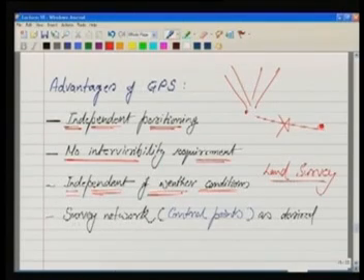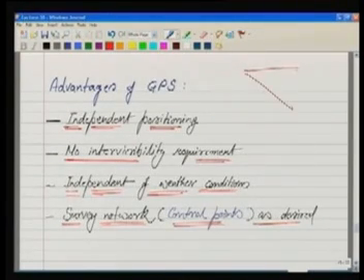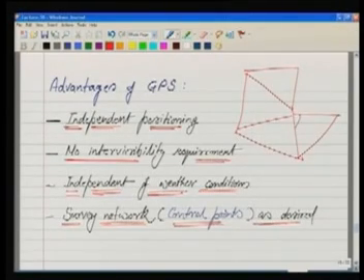Then the survey network is designed as per the desire. Now, what is the meaning of this? In the case of triangulation, as we discussed, our network is also governed by the computations which we carry out. If our angles are not well conditioned, the error propagation will be more. So we want the triangulation network to have a particular shape or these angles to have some values. Because of that, the positions of triangulation stations are determined.